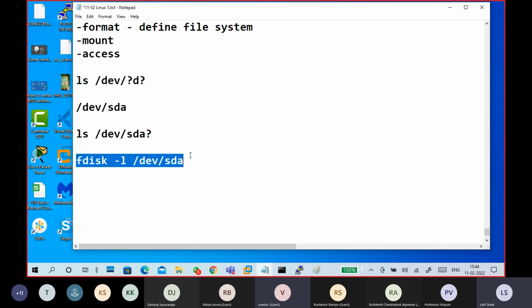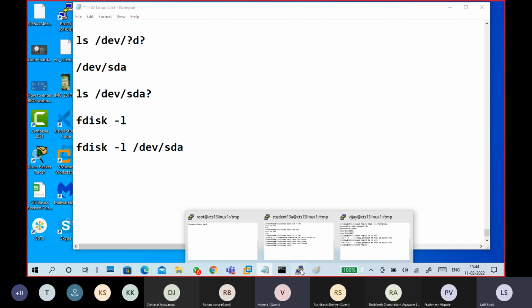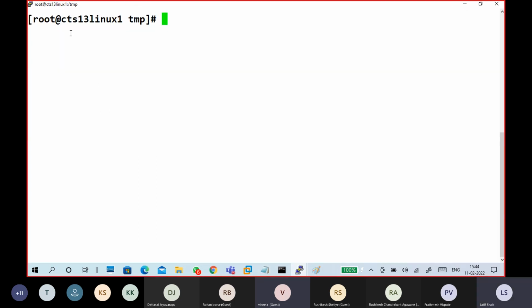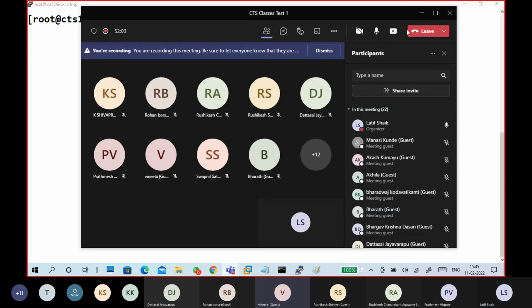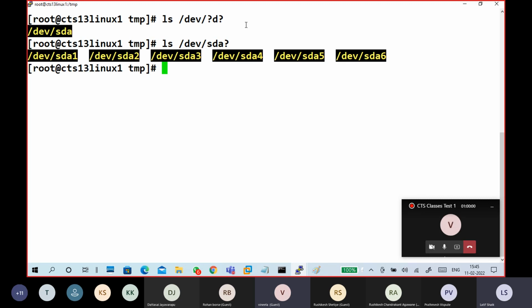Okay, so whatsoever it is, we can find it from here also. So we know the name like this. Otherwise, -l. Okay, like this. So first know your disk, the number of disk partitions, the names and numbers. I'm directly using the root user, guys. As I said, ls /dev/sd?. Because I know already, but in general you touch a new system, an already configured virtual machine or a physical machine. You don't know the numbers, right? So compulsorily you should know the numbers. So sda is confirmed, but how many are there, 1, 2, 3, 4? Yes, sda 1, 2, 3, 4, 5, 6. Totally 6 partitions are created.